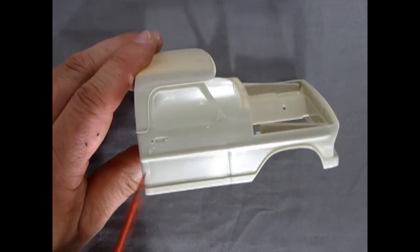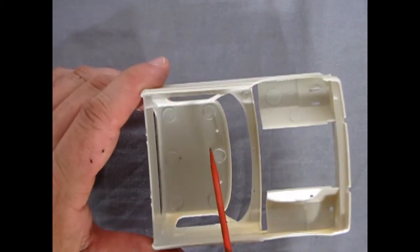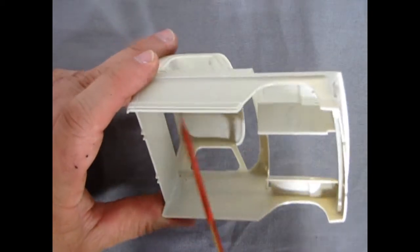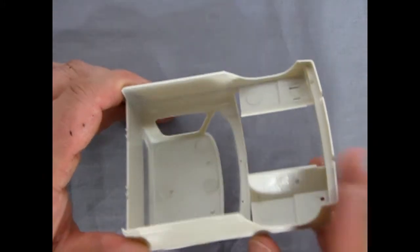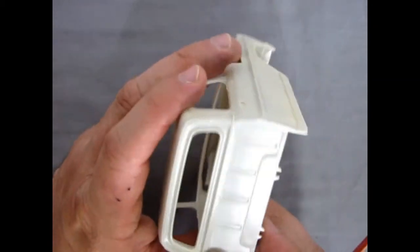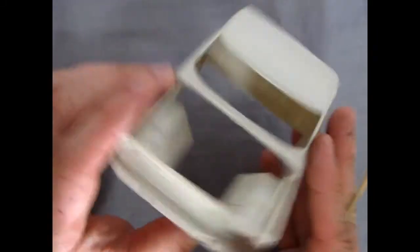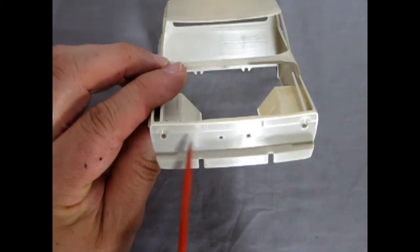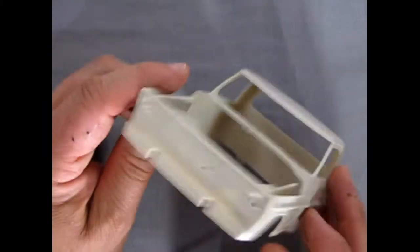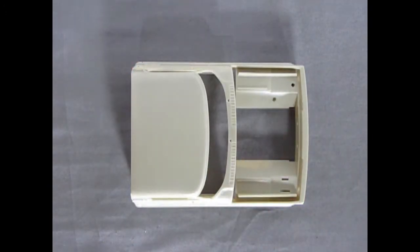Here, of course, you get your trim down along the bottom and along the side, which is really nice. There are a whole series of mold marks underneath in here, as you can see, which are pretty high. So again, number 16 hobby blade, maybe a file in there just to clean and knock all those down, so it looks nice and neat. Along the back, you get all the indentations, little ribs here for the strength of the sheet metal. Nice detail on the window frame here. Up front, you get the proper looking front end. All these locations, little sunken in bits for where your headlights are going to come in. Overall, I would give this an A+. The mold marks, of course, you're going to have to clean up.